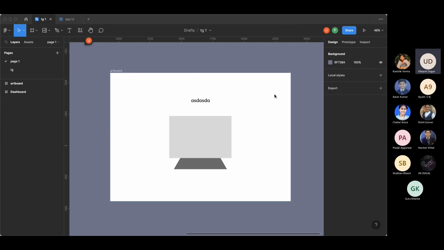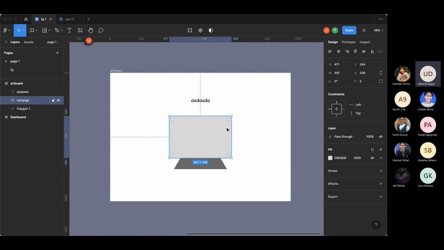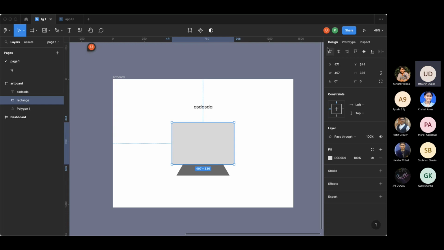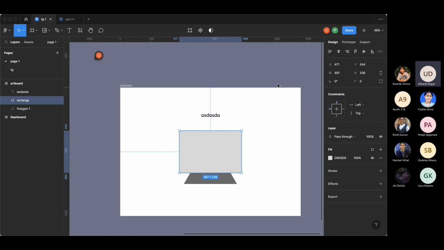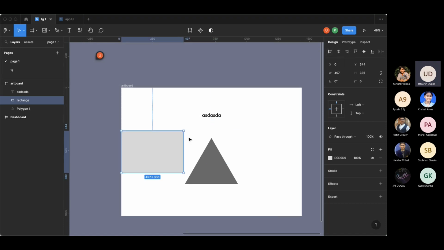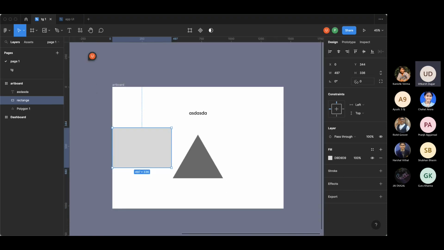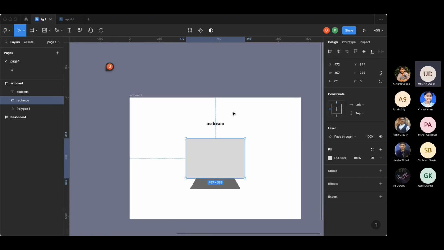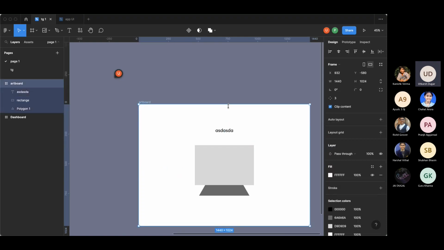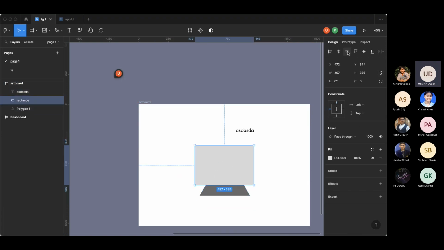And then coming on to the right panel, whenever you select an element, you will see that various options appear over here. So I'll start with the top one. You can see six buttons over here. First of all, this one is the left align. When you click this, your element gets aligned with the left edge of the artboard. Then there is the center line, so the element is now in the center of the artboard, and then there's the right align, which is the opposite of the left align.